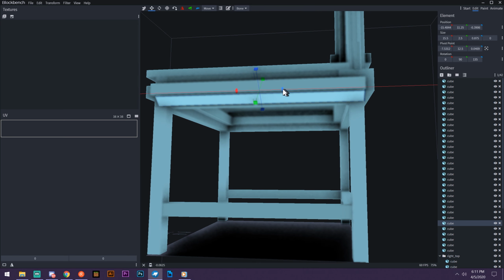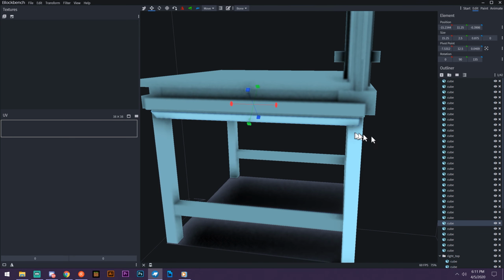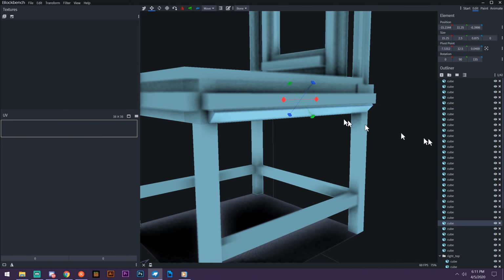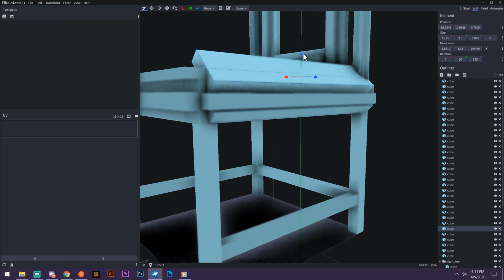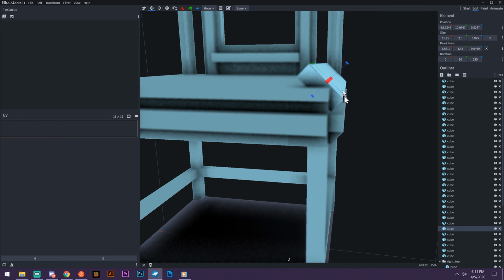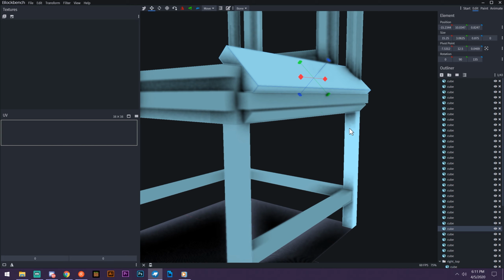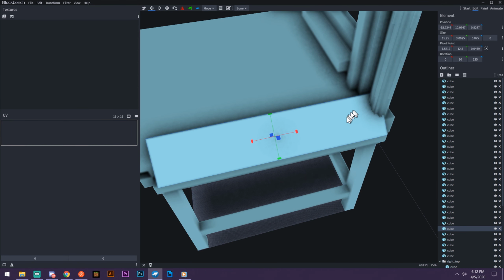There's a few things right here. You can see at the very top there's a drop down box that says bone. It also has an option for local, and it has an option for global, I believe, or universal. That controls the conceptual movement of the block. So you can see right here, if I wanted to move this block in the direction it's facing, left or right, I wouldn't be able to.